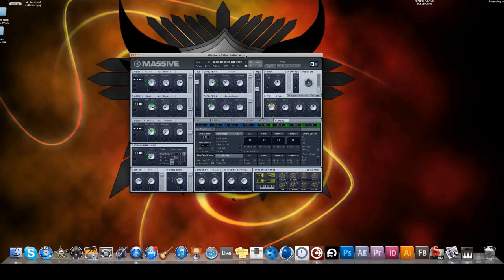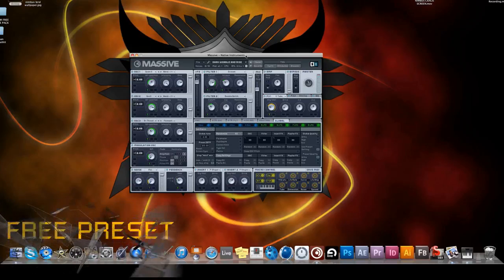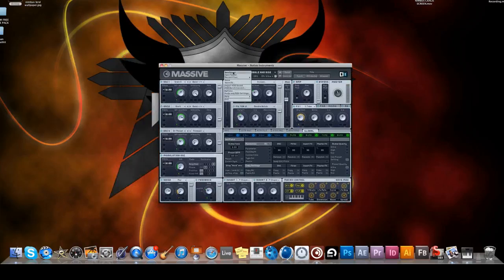So, for this nice dark sound, it could be used just before a drop or even in a drop. I'll have to change the LFO a little bit, but it could be used for pretty much anything. It's a really nice, dark, gritty sound. So yeah, let's get on to how to make it.